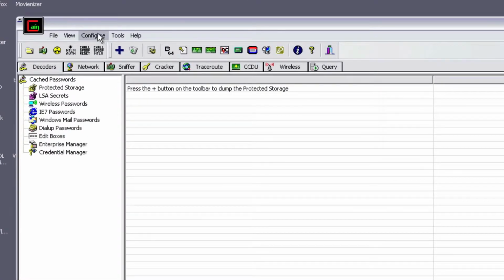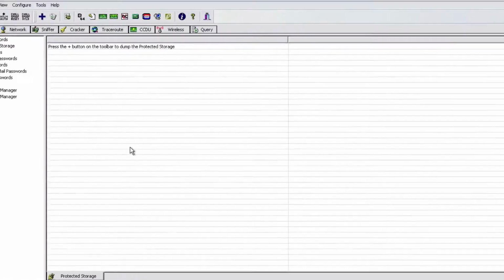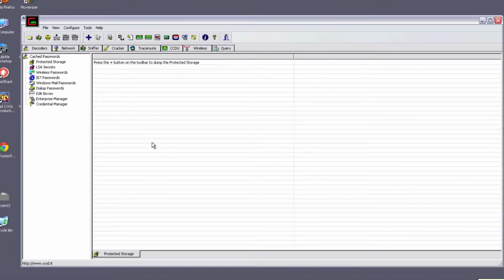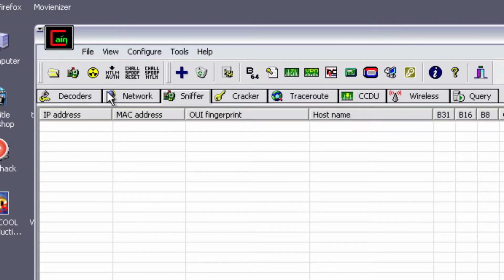Alright, now you go to Configure. From the drop-down menu, select the router you want to use. Make sure don't use promiscuous mode is checked. Hit OK, and then you want to go to the sniffer tab. Hit this thing.